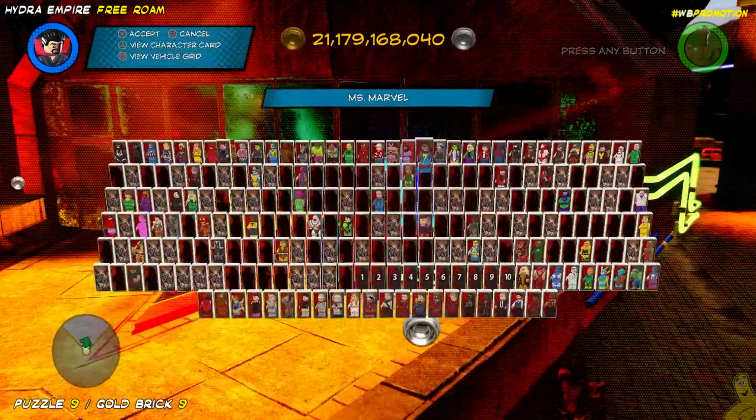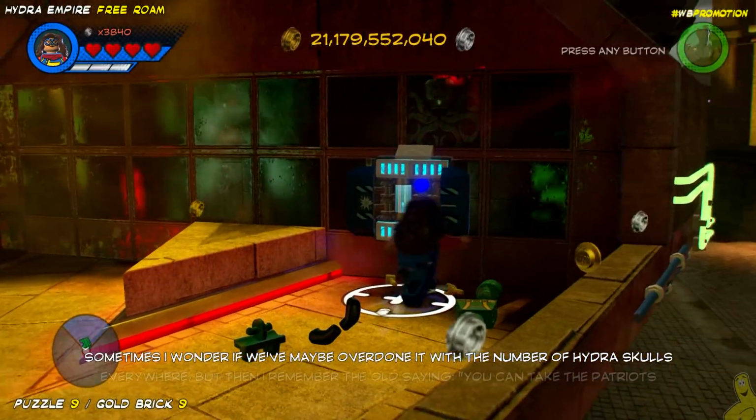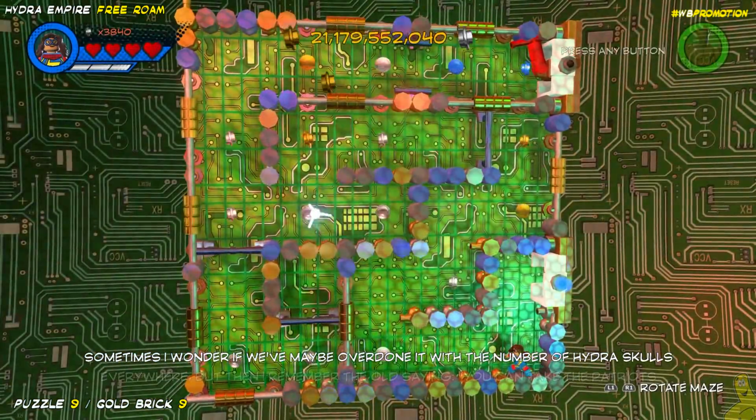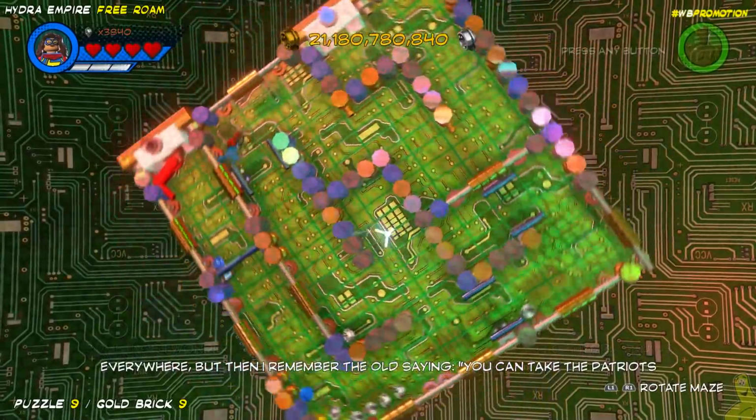We got a Ms. Marvel hack terminal and a bad guy. And we'll take care of him real quick. That's right, to the moon. And next up, we've got a hacker. Oh, snapper. We'll go ahead and work our way through.